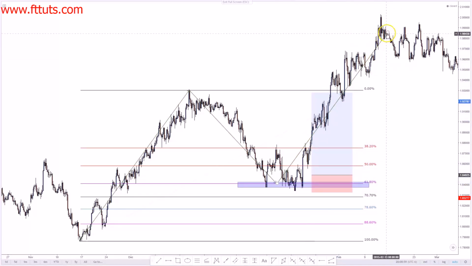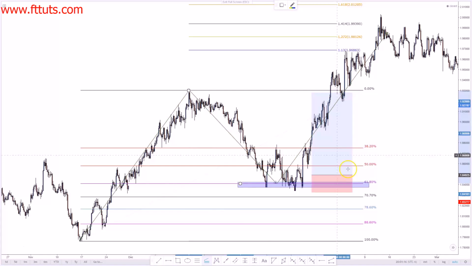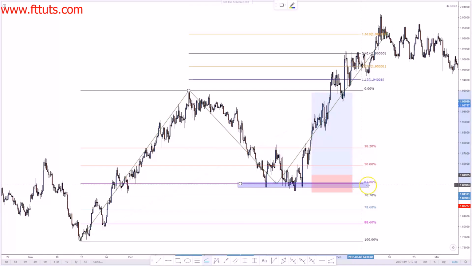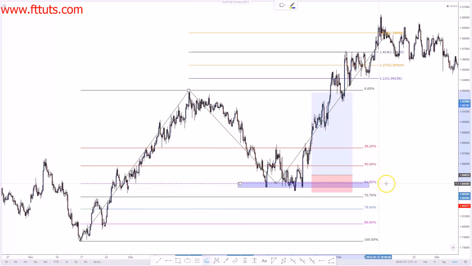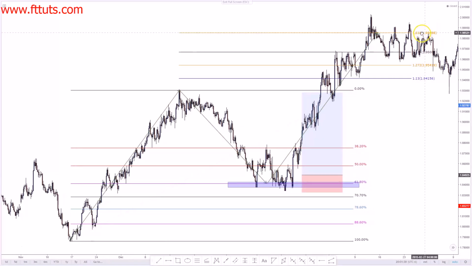And as you can see, it met the 1618. It did the same distance it went for this up move. It did it again in the trend continuation. So let's measure it out with the extension now. Fibonacci extension, start at the 618, up to the high, back down into where it rejected. Remember, where it rejected is where you're going to be measuring out the ABCD pattern. That's where you're starting. All right, boom, 1618 gets met. Boom, you see it? 1618 gets met, and look what happens afterwards.